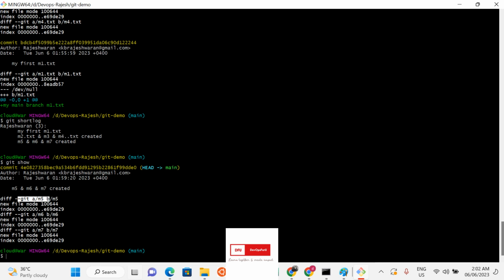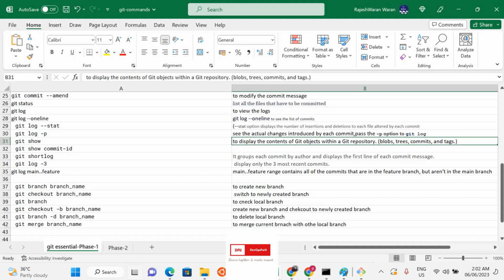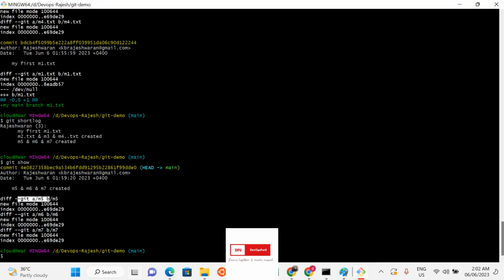Okay, so now we will go with the branching concept. Branching, in the sense that in production or the live environment, we always have the main branch, which is a protected branch with the fully working code.